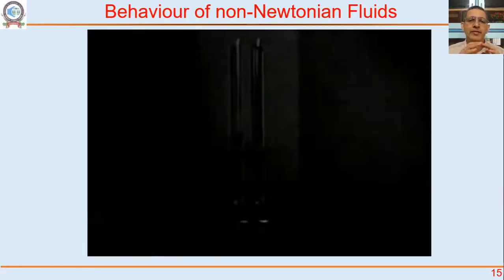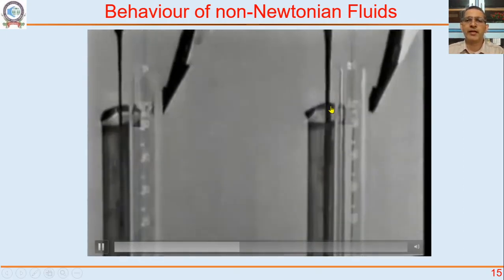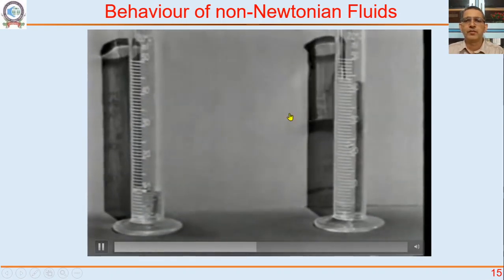Again, same material, fluid in both. But if we charge both burettes with the fluid exhibiting nonlinear behavior, pseudoplastic, and apply the same ratio of pressure heads, so pressure head is double. Quite different. Hydrostatic head in the right one is double that of the left one. With this polymer solution, when the head is doubled, the rate of flow is more than double. It appears that the viscosity is less at the higher velocity gradient. This type of steady flow behavior is called pseudoplastic or shear thinning.